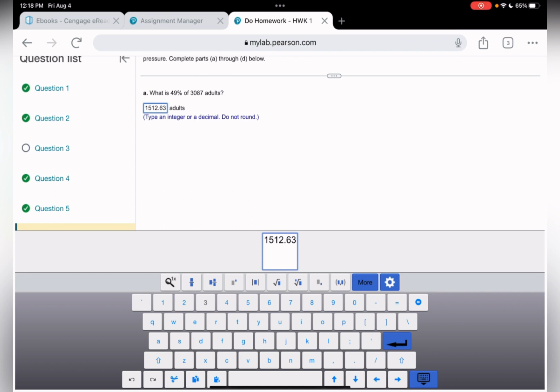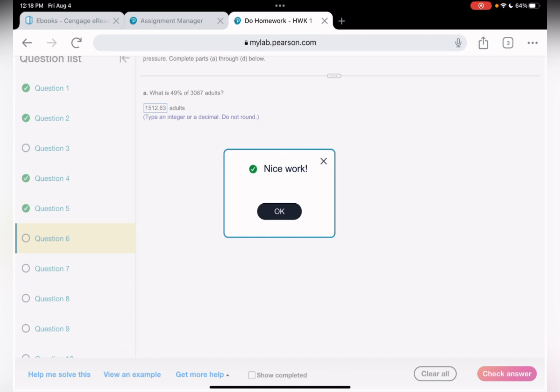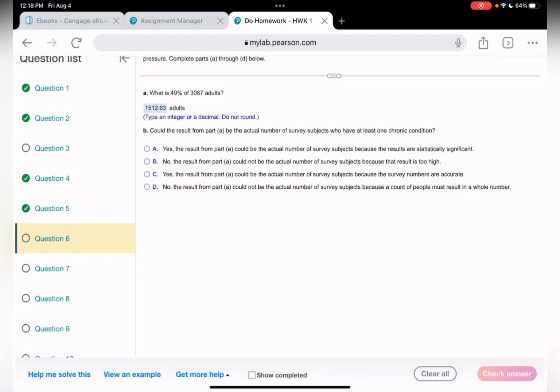Well, it says integer or decimal. It should take it. Well, it should take the integer. Now we take it with decimal. Okay. So remember, guys, put decimal, it doesn't accept the integer. I'm wondering if it would accept if I rounded up, maybe. I didn't pay attention to decimal notation.